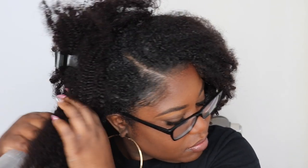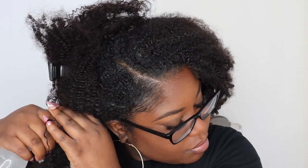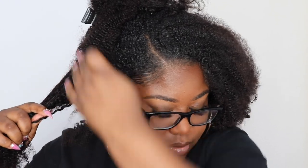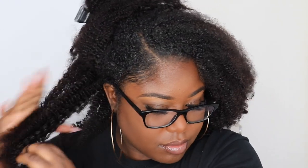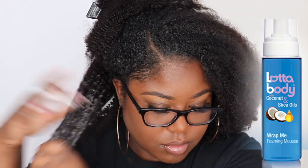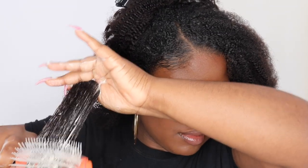What you want to do is fully drench the hair in water. I'm using just some warm water in a spray bottle, and then I'm going to finger detangle the hair. It is easier to do this if you wash the hair first — the hair will already be detangled and you can skip this step. Then I'm going to go in with my Lotty Body styling foam. I definitely suggest you use something like a mousse or styling foam that is not too heavy like gel, and go ahead and define the curls. If you do not own a Denman brush, what are you waiting for? I use it for all of my curly hair as well as my natural hair — definitely get yourself a Denman brush.